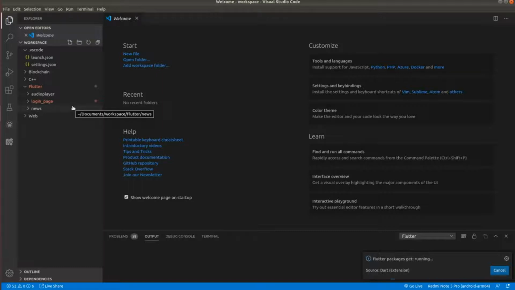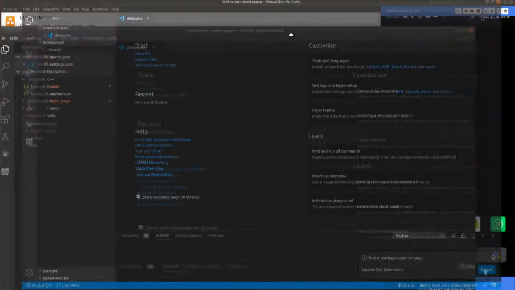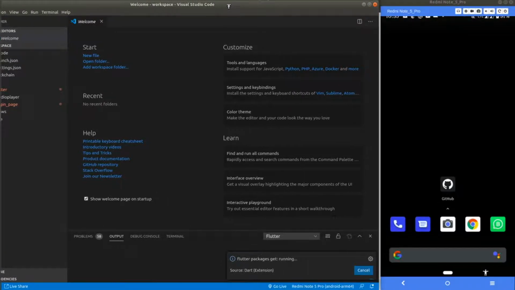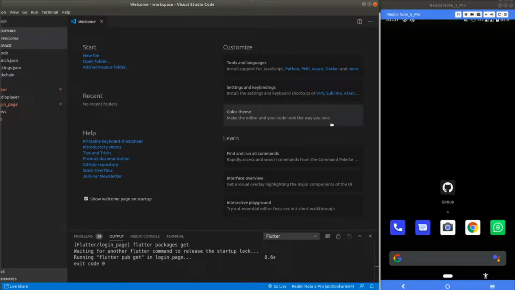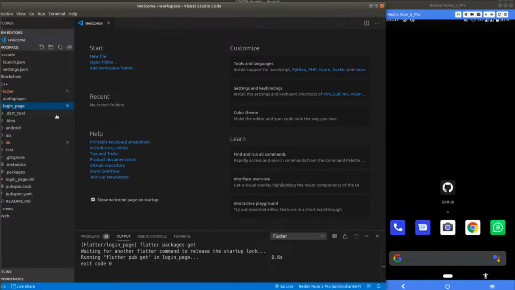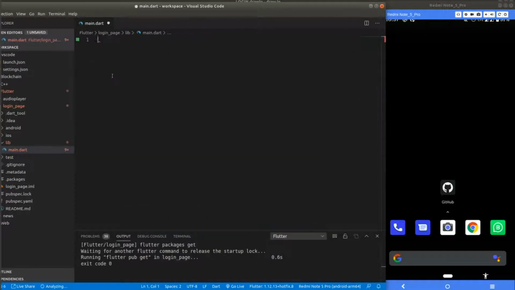In the meantime, I can start my emulator. So here's my emulator. Let me resize the VS Code window. Yep, perfect. Yep, so our project files have been created, and let me shift it a little right. Now let's go into the app project files. Let's go into the lib directory, I'm sorry, and the main.dart file. Yeah, here's an enormous amount of code and we're gonna just select it and delete it all.